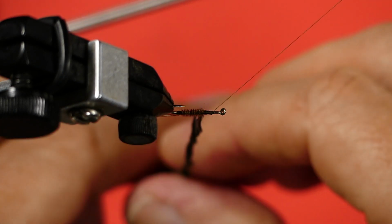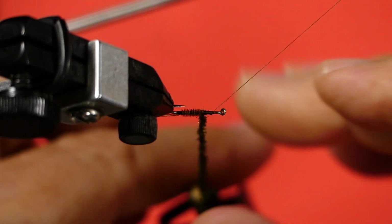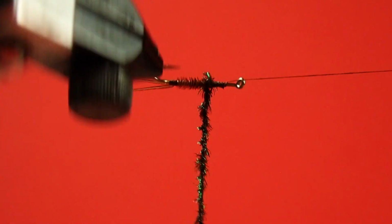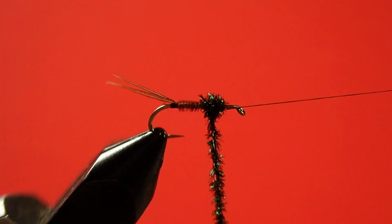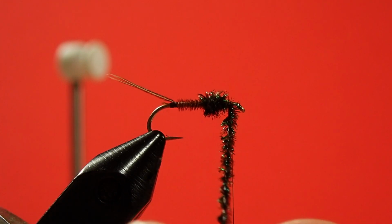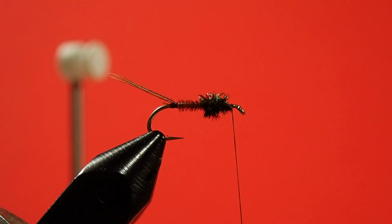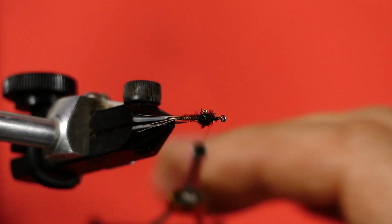Now I'll spin this. I'll just work these twists up, spin them up. Here we go. I'm going to tie a fairly thick thorax here, go back and forth. It'll help the hen hackle to stay upright, flare out I should say. Okay. And I'll just clean that up. Give myself some room for the hen hackle.